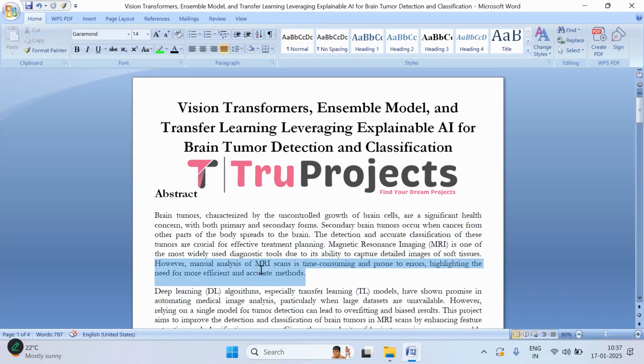However, there are some challenges with MRI images. They are time consuming and require highly trained specialists. Even with the expertise, human error can occur, leading to inconsistencies in the diagnosis. Different doctors might interpret the same MRI scan in different ways, which sometimes results in misdiagnosis or delayed treatment. This highlights the need for more efficient, accurate, and reliable methods for brain tumor detection. By automating the analysis of MRI scans using advanced technologies, we can reduce the time spent on diagnosis and increase the accuracy of detecting tumors, ultimately improving patient outcomes.